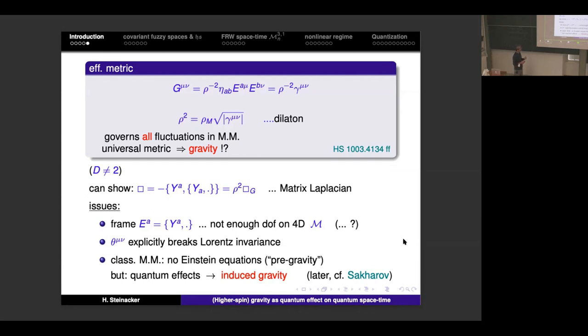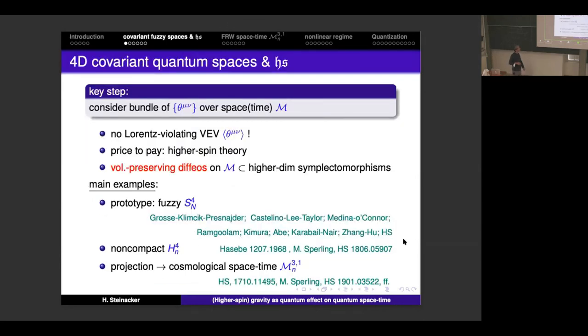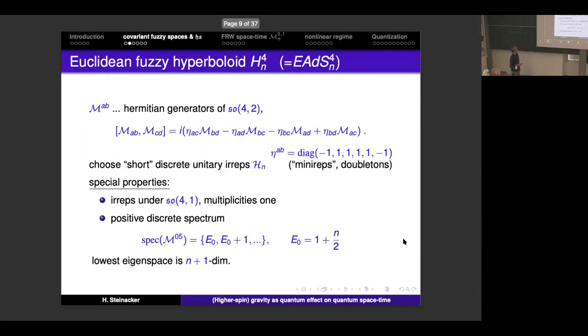And then the quantum effects will include the Einstein-Hilbert action. That's very much expected in the sense of Sakharov. Whenever you have a dynamical field theory on some background, you always expect that there will be an Einstein-Hilbert action, but you should compute it, and I will actually show you how to compute it. So that's how to think of this. The matrix model itself will not give you general relativity, but it's a pre-gravity theory, which you should quantize. But let me nevertheless describe this theory in some more detail. No, I think I skipped something.